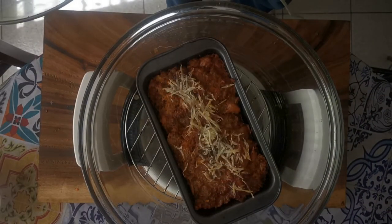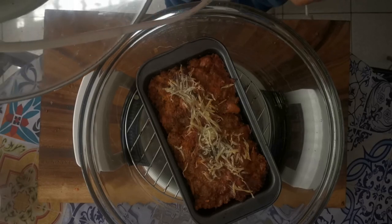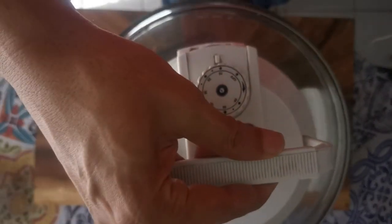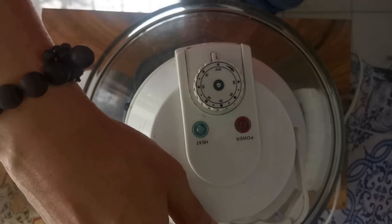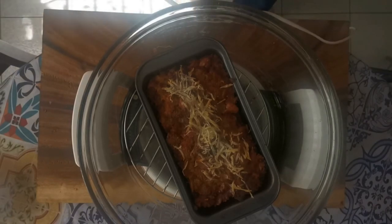There's 10 minutes left. You can see the crust and you can see the cheese melting, and it's ready to serve. I'm just giving it 10 more minutes because I like the beef to be cooked for 1 hour. It's done now. And you can see the color. I will just rest it for 5 minutes, and lunch is served.